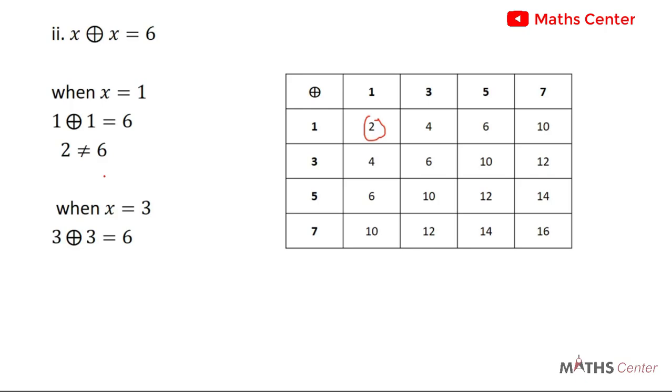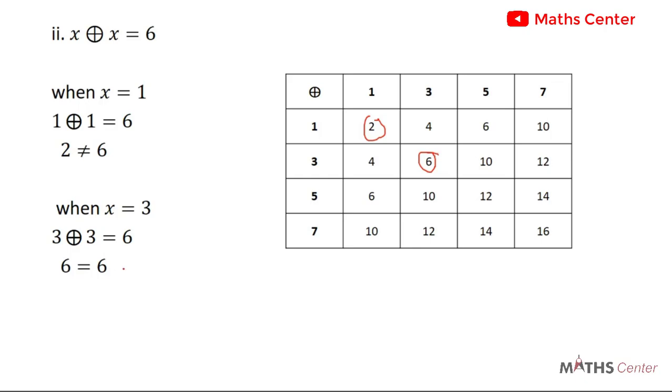You try for the next one. When x is equal to 3, we are going to have 3 plus 3 to give us 6. Now from the table, 3 plus 3 is actually 6, which means that x is equal to 3. That's correct. But when you have one to be correct, you don't have to end there. Sometimes others may also be correct. So you have to try for all the elements in the set. We have found that x is equal to 3 is correct. It satisfies it, since 6 will give us 6.